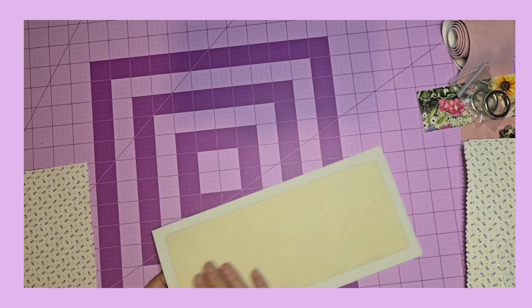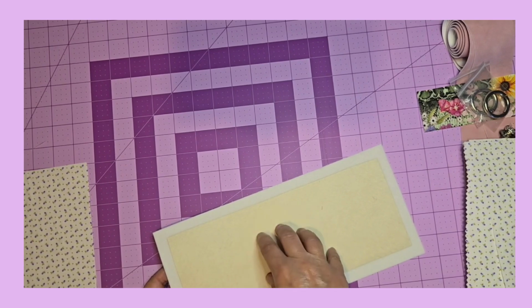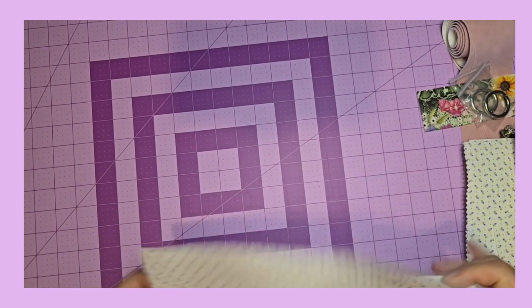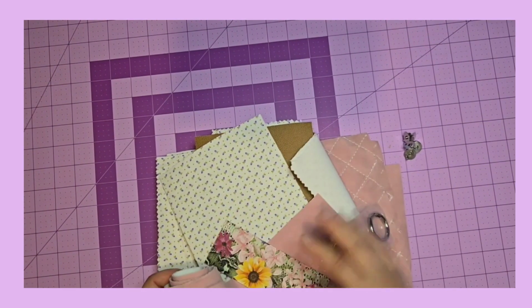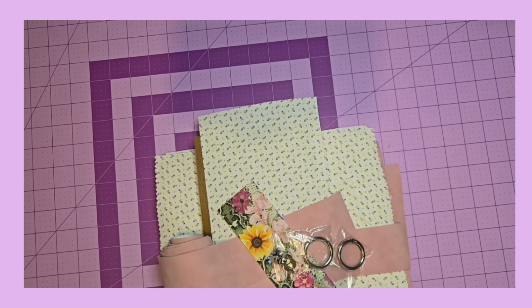And I put Decovil Heavy on the bottom. I did not put SF-101 on top. You can use Peltex, Decovil Heavy, or you can use foam, whichever you choose. And then my bottom lining piece with SF-101 on it. And those are all of the pieces that you need to do this bag. So let's get over to the machine and let's start sewing this.